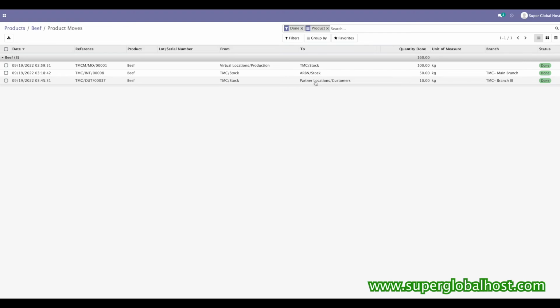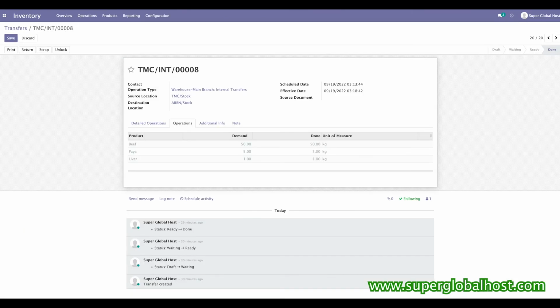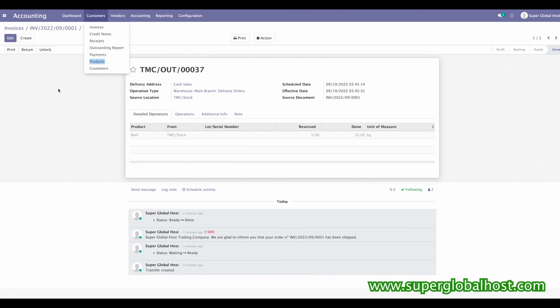So from here, if we sell this to the customer, how much do we sell? 10 kilo. See, if we look at this invoice, from TMC stock it goes to the source location.